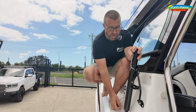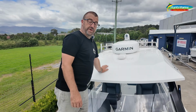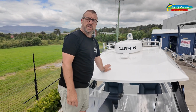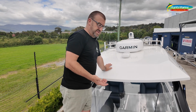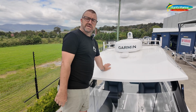Pops back in, you pop your pin back in, and you're ready to travel again. This boat is packed with Garmin. They're a factory partner with Cruisecraft, so everything on here is fitted at factory. It's tested at factory. It's then signed off by Garmin at factory, and then it's sent to us.